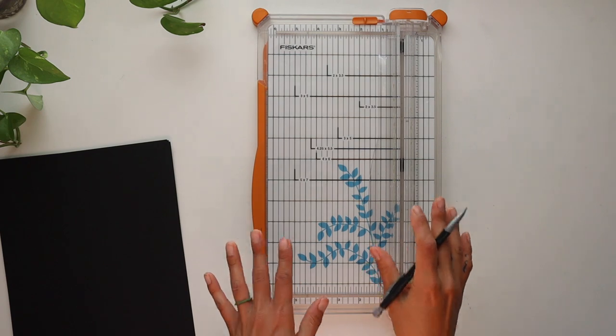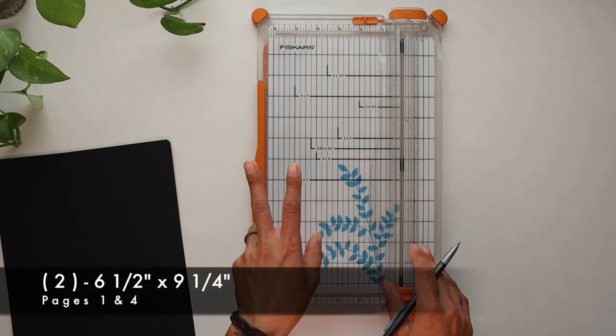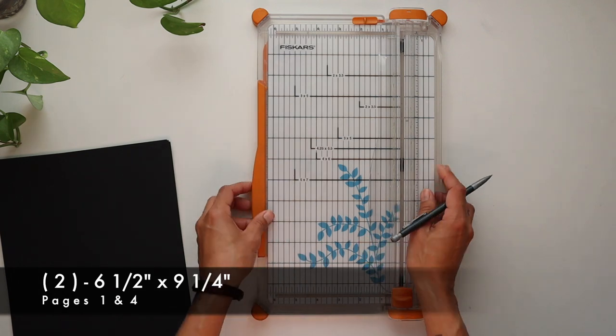Now we're on to cutting out our first set of pages. Pages 1 and 4 are the same. So that's a total of two pieces, 6.5 by 9 1/4.